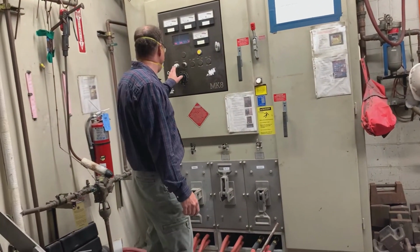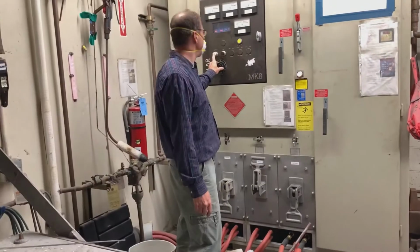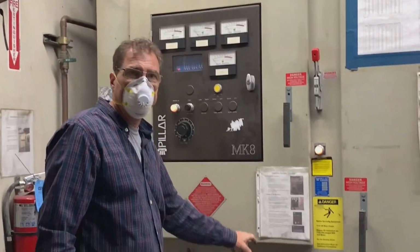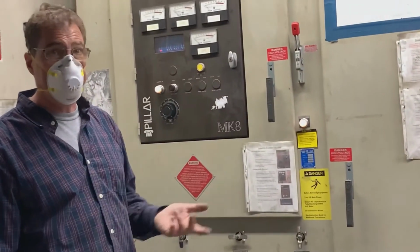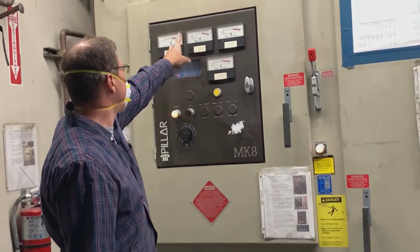Okay, so now we're running the furnace. It didn't want to go on because the water wasn't up to pressure yet. There's a pressure sensor right here that determines if you've got enough water to turn it on. If it goes off, it could be because of the low water pressure. Okay, so now we're running. I'm really not putting any power on it.